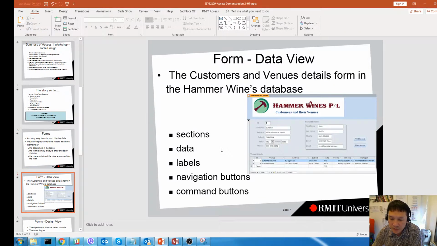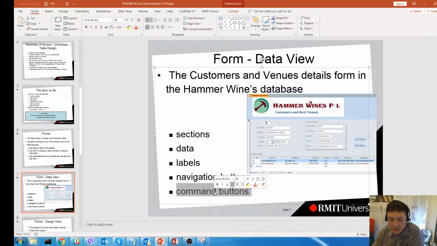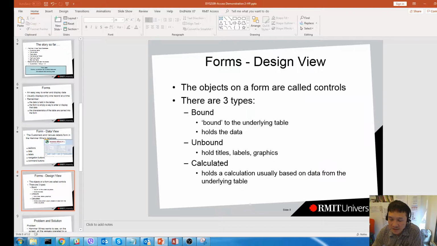Very similar to table design, forms also have form design, and in a form there are different properties, sections, labels, navigation buttons and command buttons. In this workshop we will go through all of these functions.